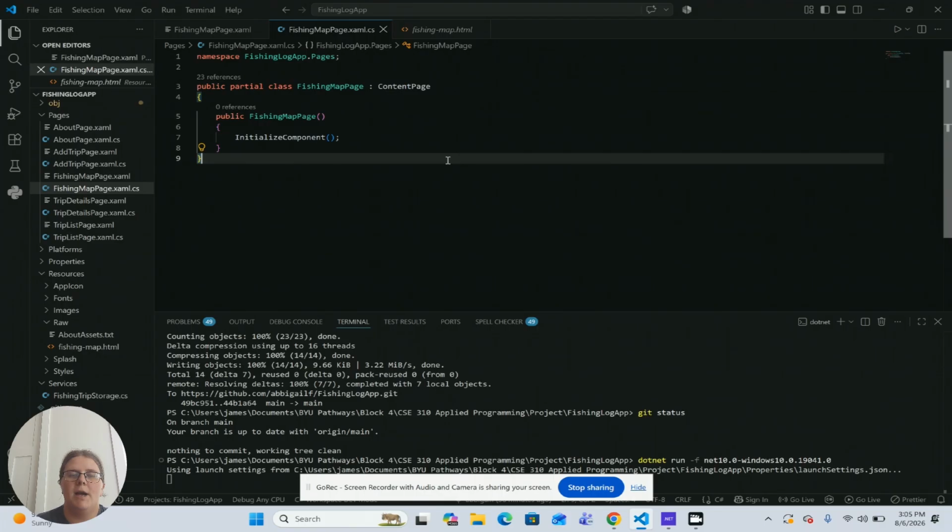The code behind this file loads the fishing map.html file from the application resources and displays it inside of the web view. This connects the .NET MAUI page to the GIS map.